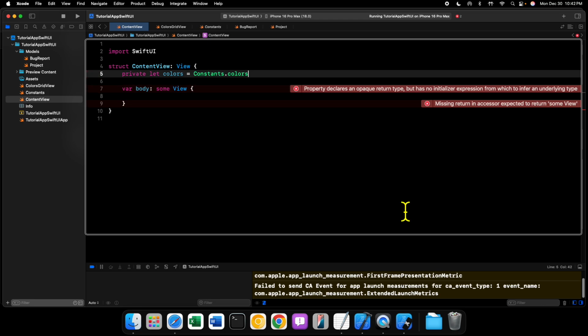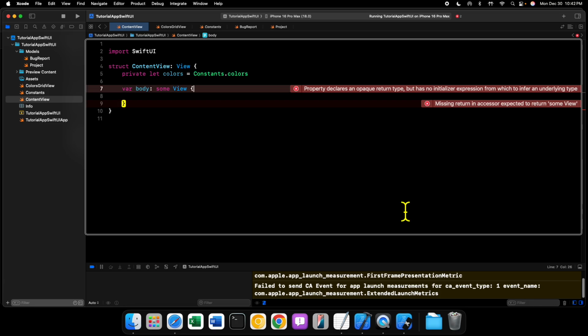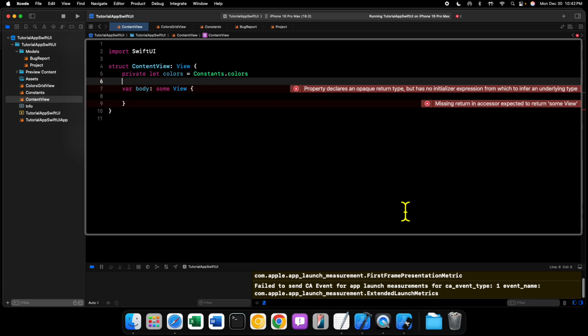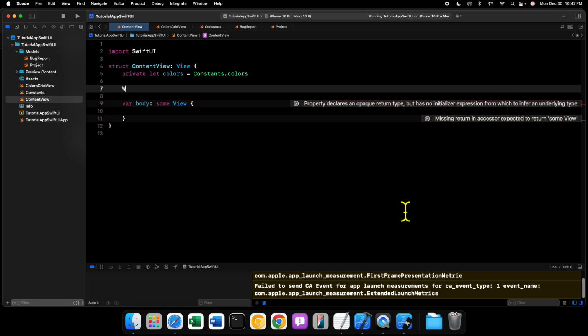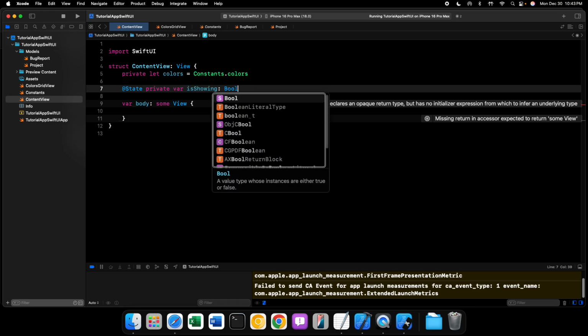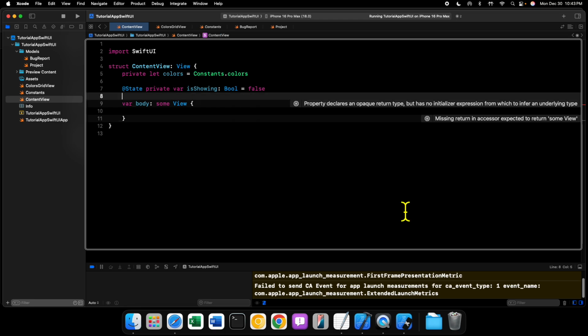So inside of my constants file, I have an array of colors that matches that name and color tuple array. And inside of this, I'm going to present this in a sheet. So we'll say @State private var isShowing: Bool = false.